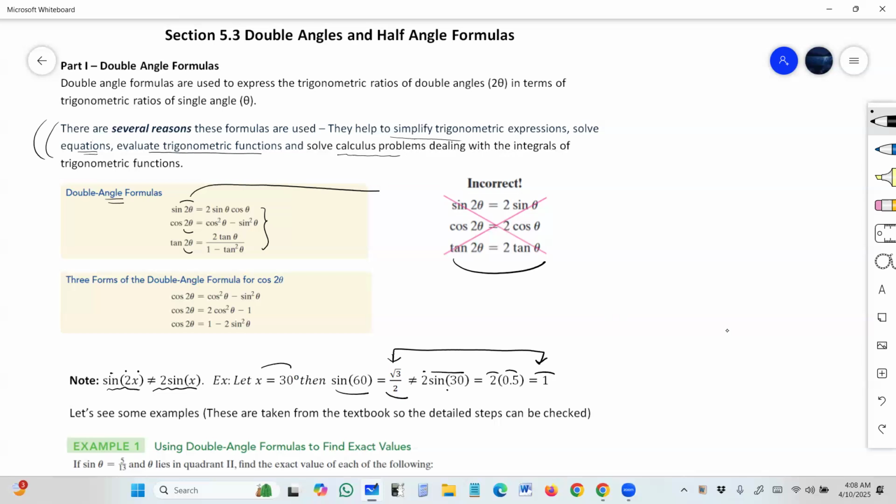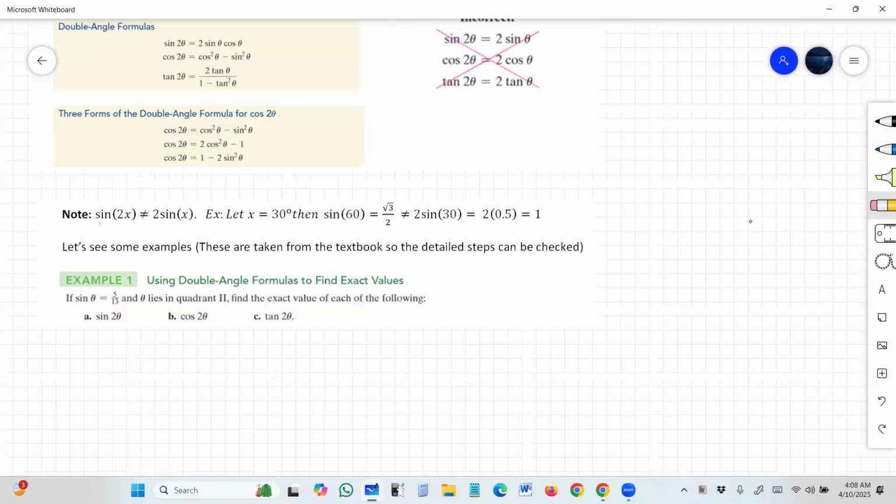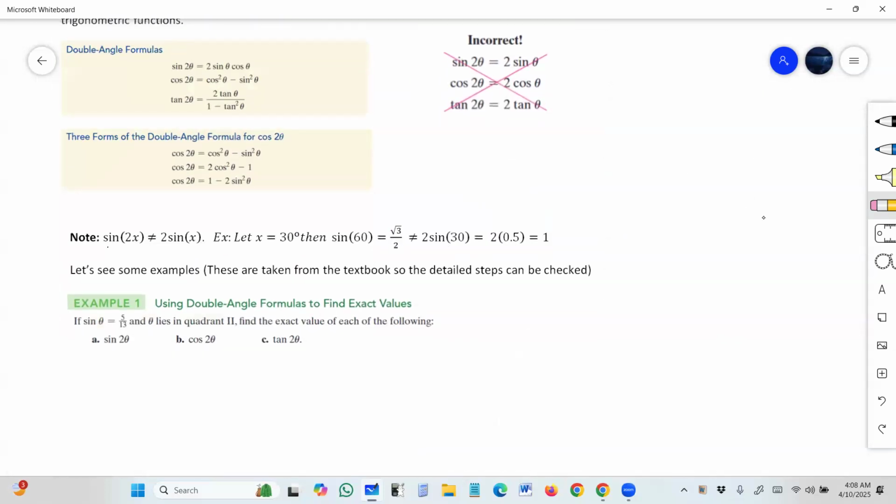The examples we have to cover in this section are extremely easy. It's just an application of the formula itself so that we can evaluate an expression. Let's see the couple of examples I have here, and I'm going to leave the formulas here so we can see them. Notice that the formulas themselves do not mention where the angle is located along the unit circle. We don't know if the angle is in the first, second, third, or fourth quadrant, so the problem would have to tell us.